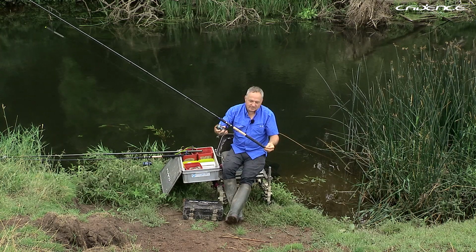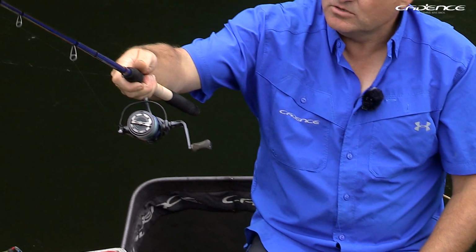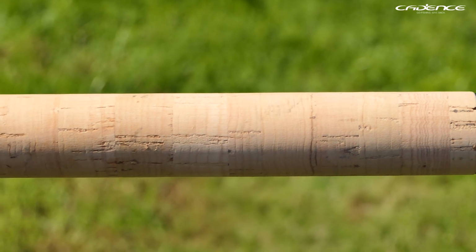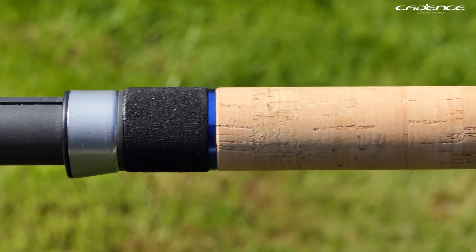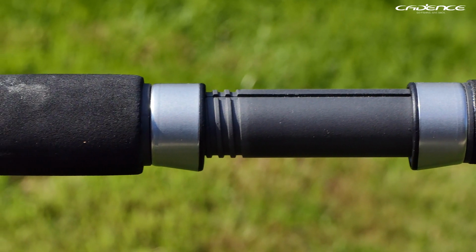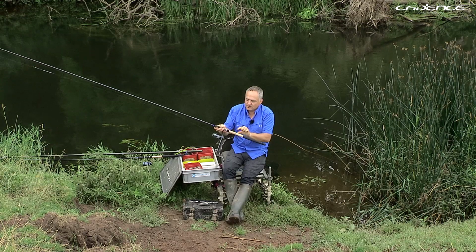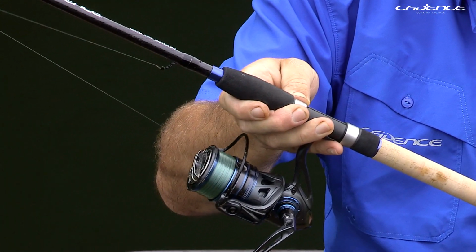So the configuration of the handle's the same as on all our CR10 match rods. It's a nice length, so it's not too long, it's not going to get in the way when you're casting, feeding, playing fish. And we've gone for this configuration of EVA foam mixed with AAA top quality cork. And we've got this Fuji screw down reel seat which is proven very, very reliable, nice and slim and lovely to touch. So we like this EVA because it's easy to keep clean, it's very robust, and we like the addition of the cork just as a bit of a nod to the past with tradition to make the rod look so beautiful.